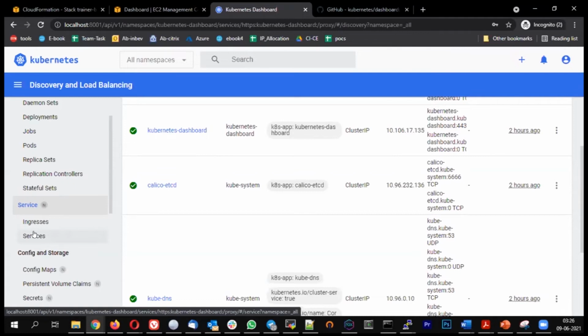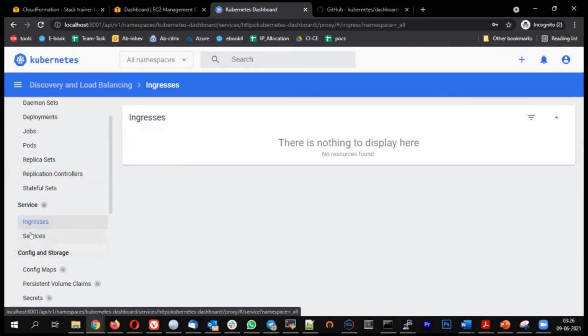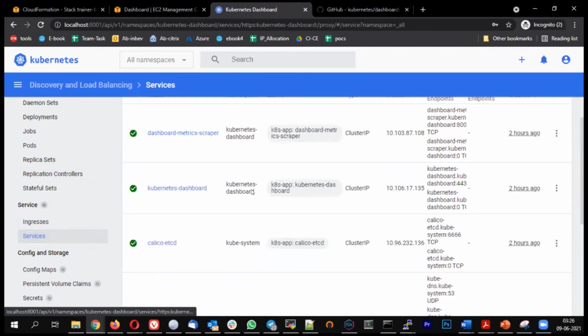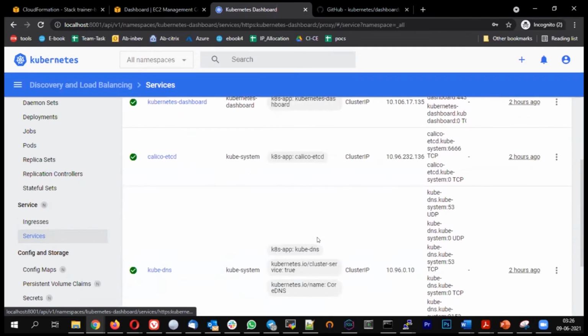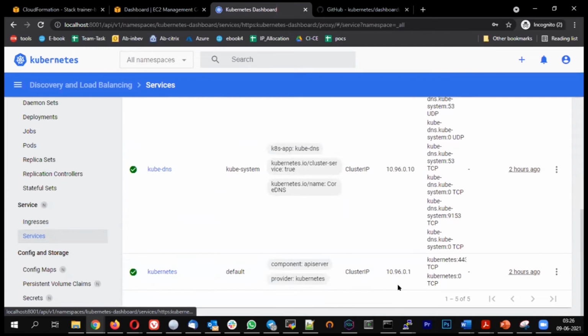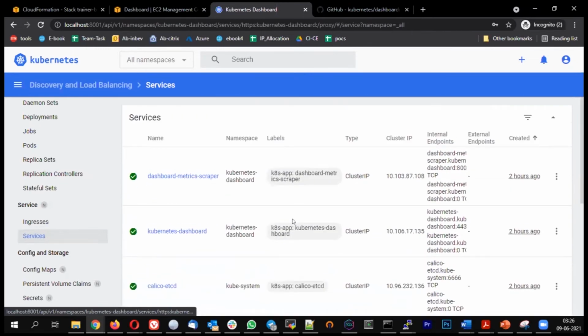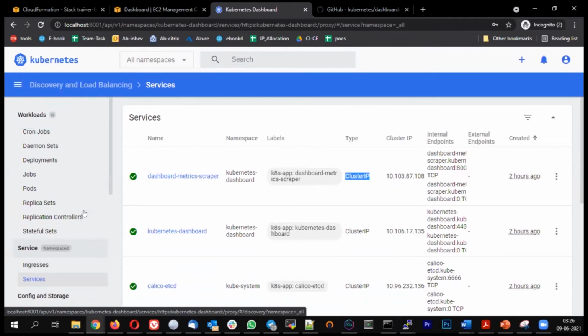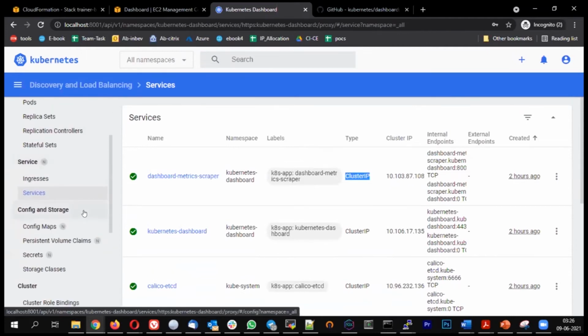Okay, either it can be an external service or an internal service. You will be able to see both of them in the services area. That's what I'm seeing here. So if you see that ingress, there is no services running on my cluster. And in the services, you can see for the Kubernetes, I have an internal service. For Calico, etcd, DNS, all those things, I have internal services. I'll be able to access them. Okay, so this is where the type is called a cluster IP. Okay, so these are all the various services we can talk about.